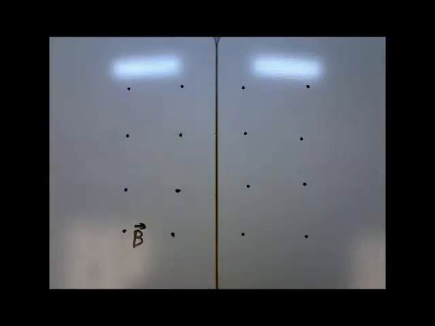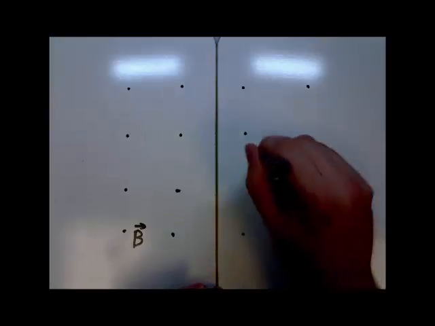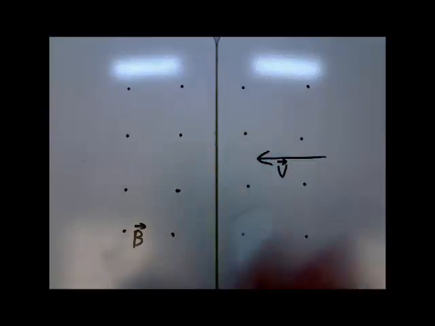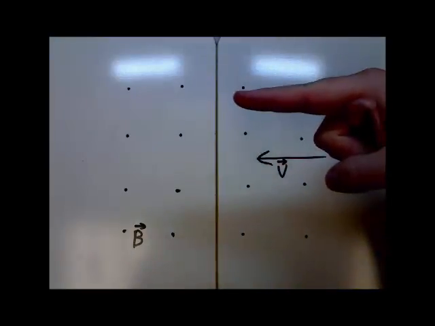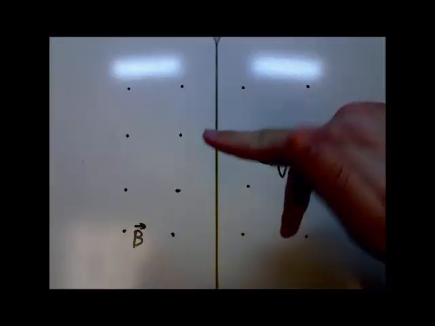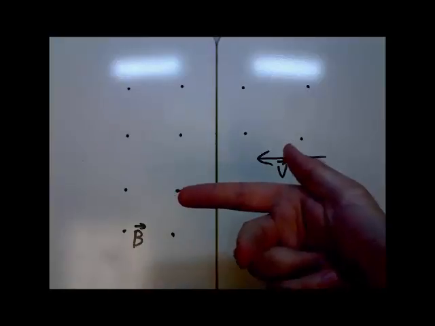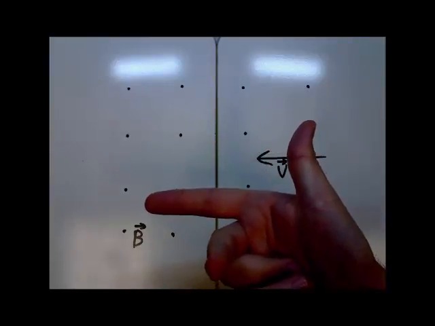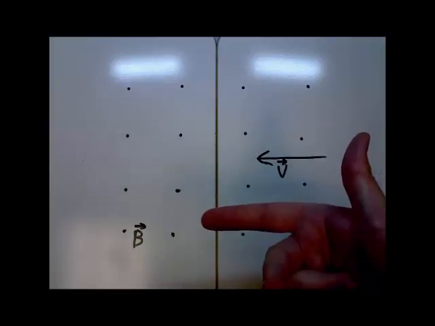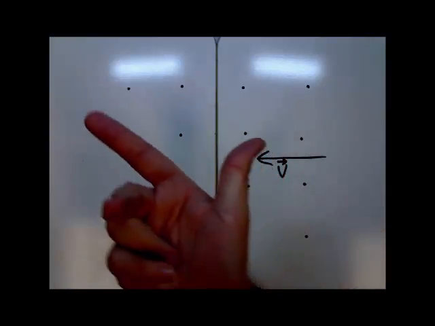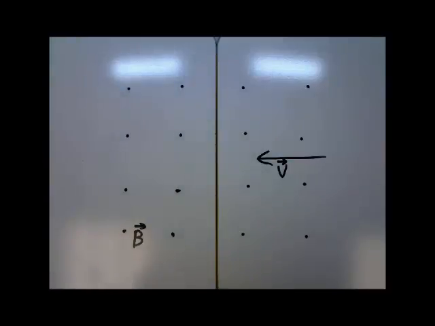In this example, our magnetic field is moving out of the board rather than into the board. If we set up our particle to be entering from the right side, we must now find the new force vector. So, again, we point our pointer finger in the direction of the velocity, point our middle finger out perpendicularly in the direction of the magnetic field that is coming up out of the board, and then our thumb points in the direction of the force. So, in this case, our particle will move to the left and then curve clockwise in a circular pathway.